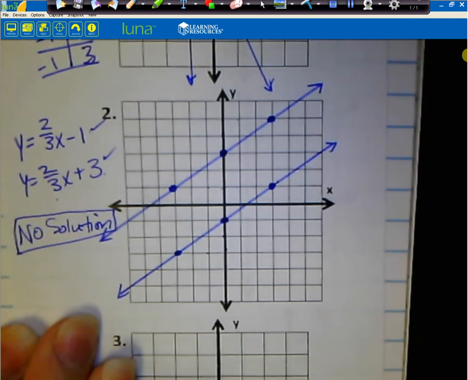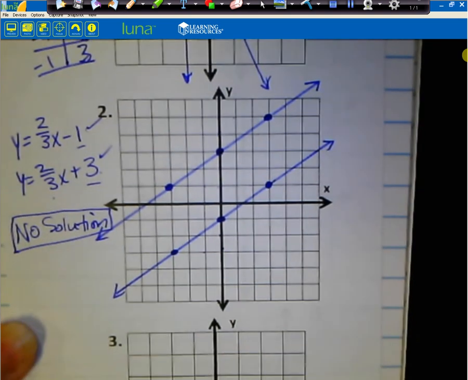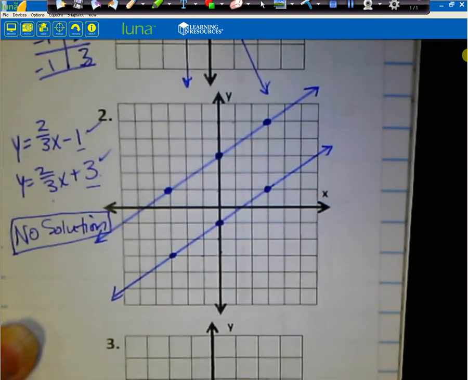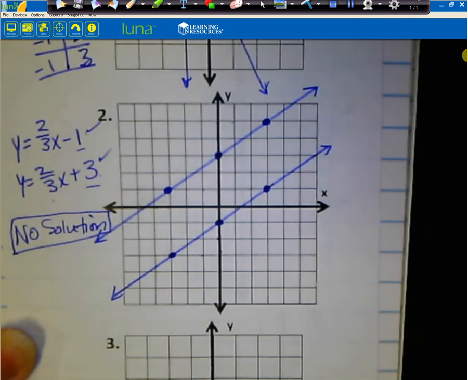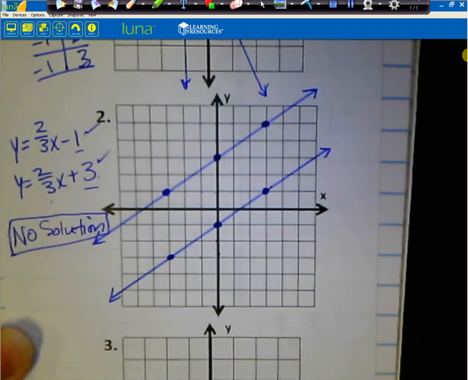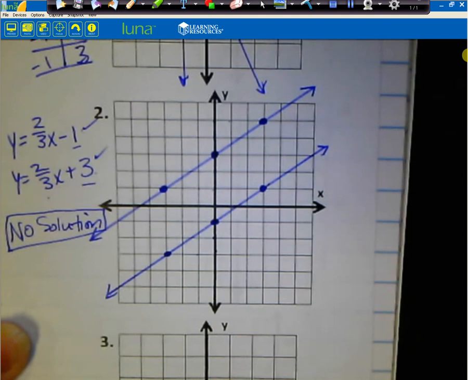So when two lines are parallel, they have the same slope, different b's, different y-intercepts. There is no solution because the two lines will never cross. We also call this inconsistent. And the good news is we don't have to check this because we don't have a point to check because, again, the lines will never cross each other. So once you have this worked down and the graph, you're good to go. Write the words no solution. Show yourself that that's the final answer here, and we can move on to the next one.